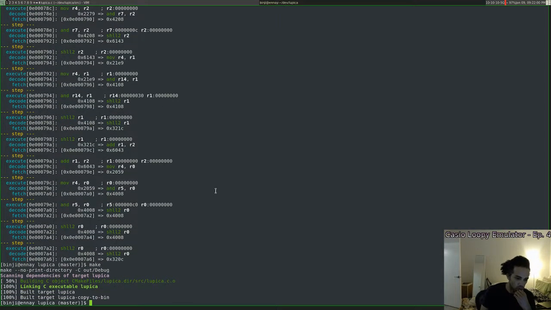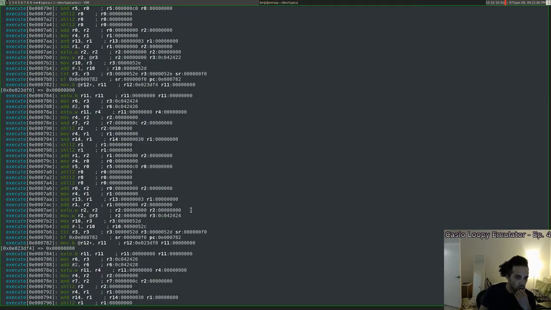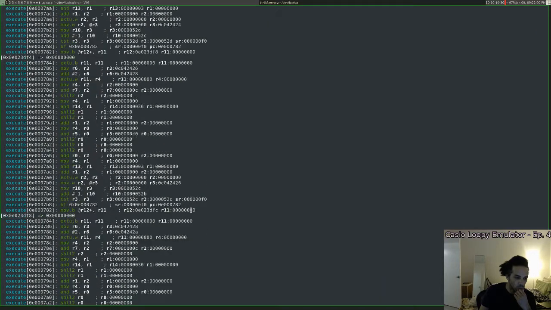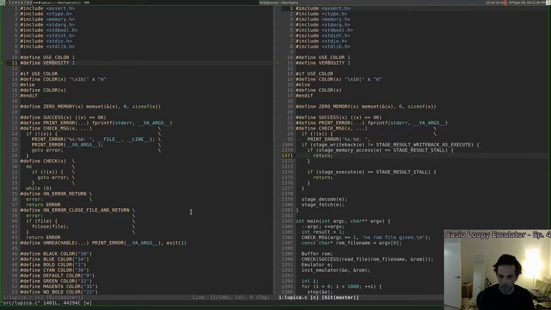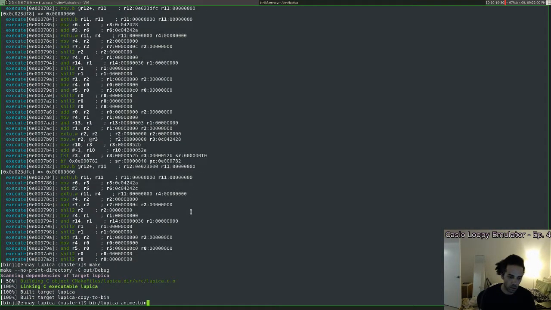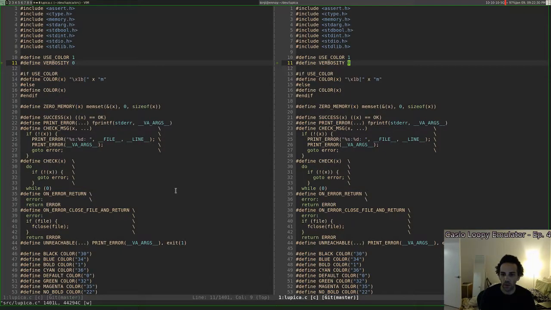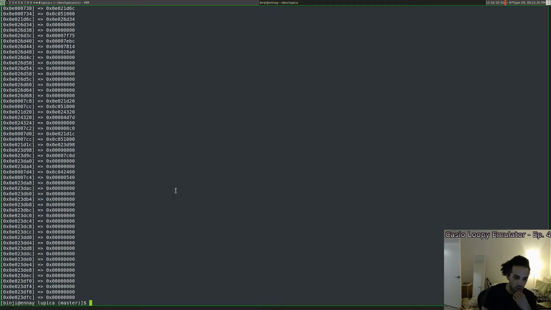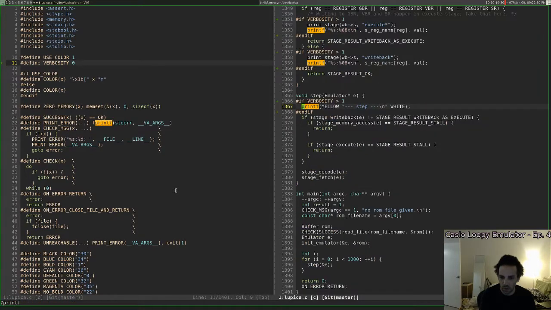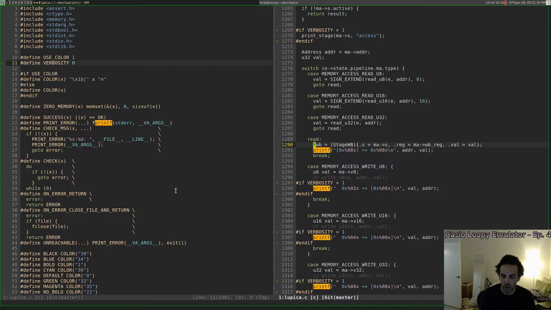All right, let's see what we get there. All right, so now, that's pretty cool. Now we just get execute, which is basically what we had before. And then if we bump verbosity, then we get everything. And then if we kill verbosity, then we only get these, which must be something that I missed. Probably this one, yeah, reading.